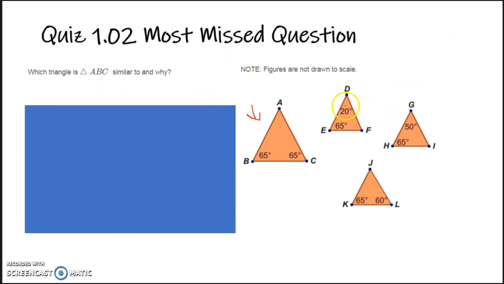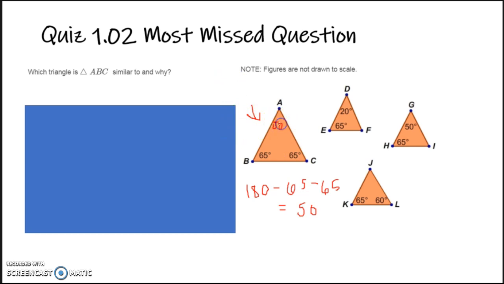So we want to look at the three triangles other than ABC and see if any of these might be similar to ABC. So you'll see here, ABC has 65 and 65 as two of the angles. Now I know all angles in a triangle add up to 180. So if I want to find that third angle, I could just subtract the two angles I already know from 180 to find out what's left for angle A up at the top there. So we would take 180 minus 65 minus 65. When you do that, you get 50. So I know the top angle up at angle A is 50.